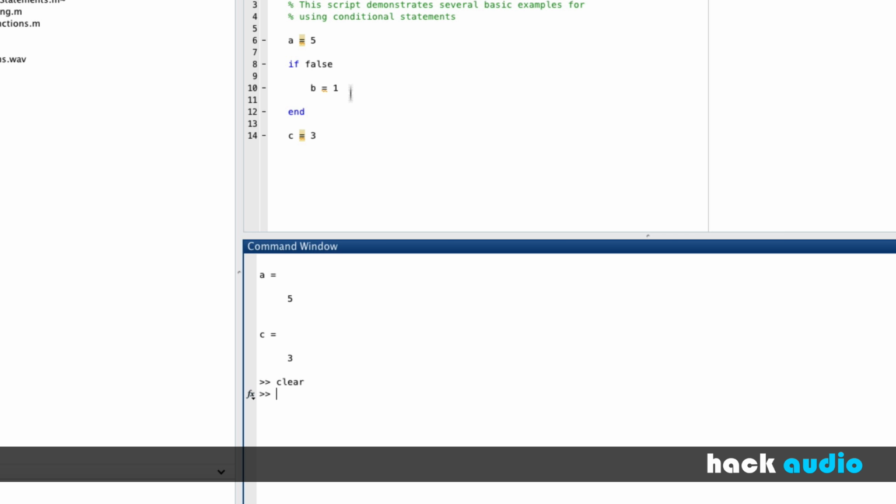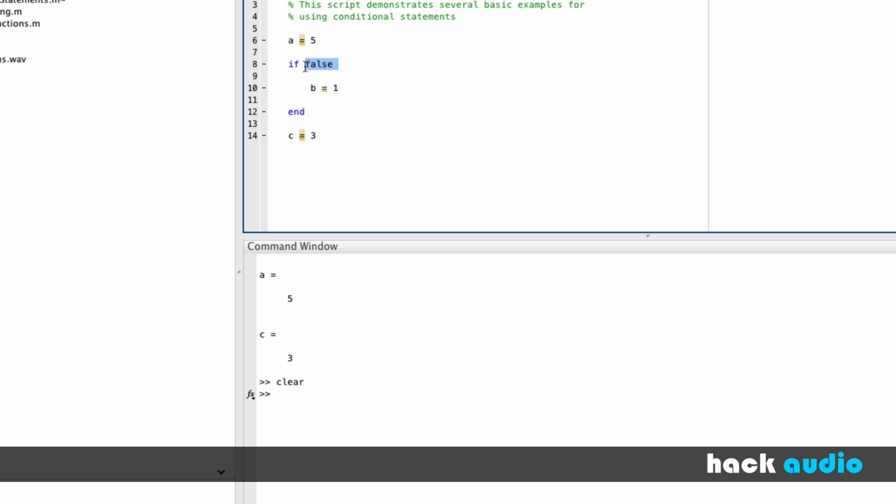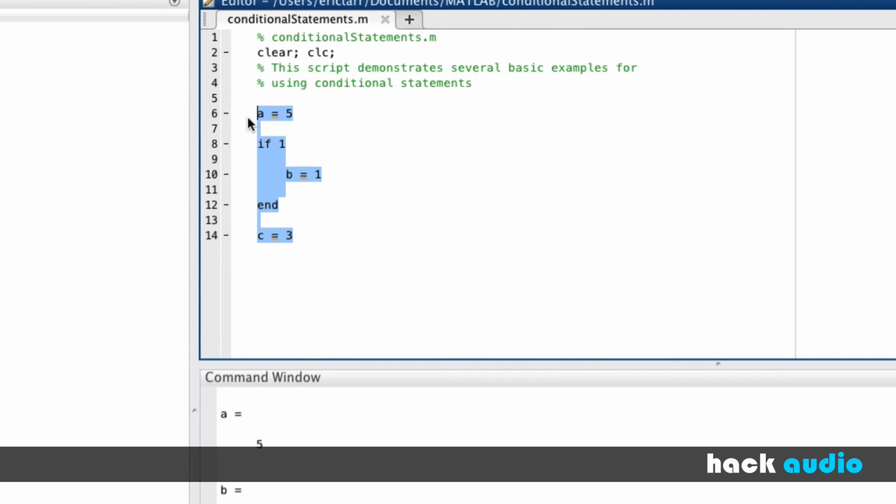Besides just using false, we could include 0. And that would perform the same thing. Or also 1. So this would be the condition when it's true. This makes it possible for us to have Boolean expressions with logical operations, whether things are true or false, using the equal sign, or greater than, or less than. So let's look at a second example.